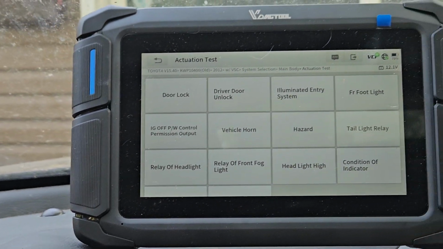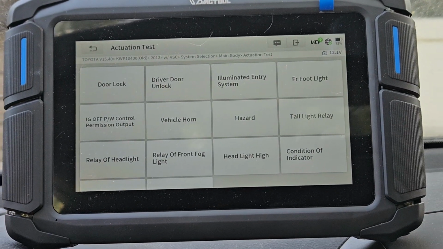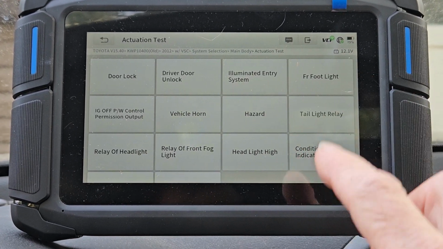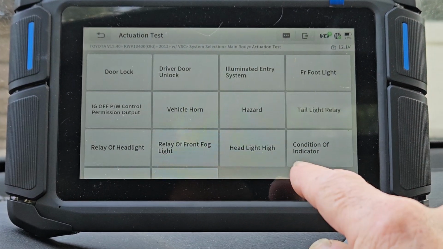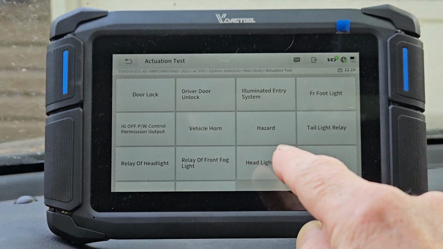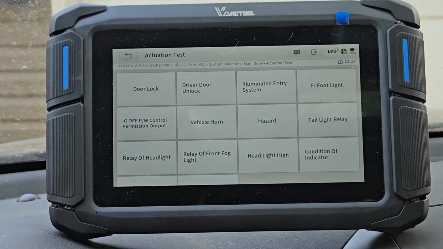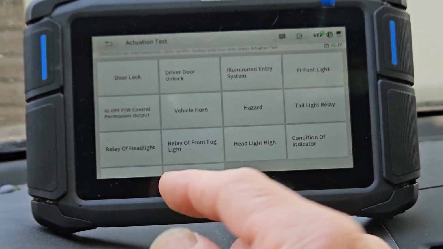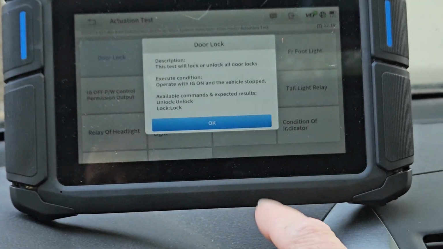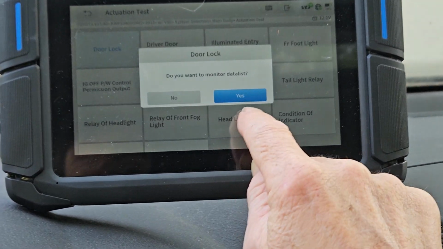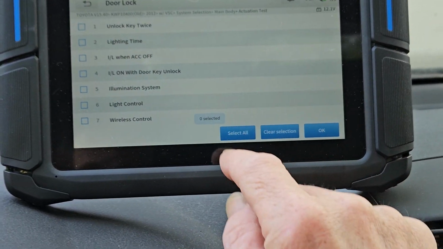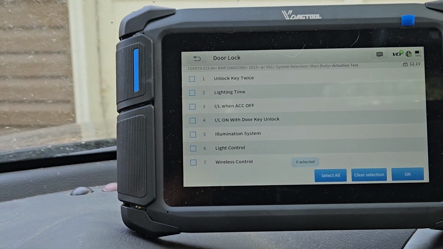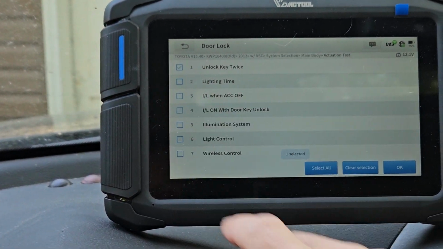Now here is something that is really interesting. This has an actuation test where you could control any of these functions on the keyboard, and it'll send the command, and the car will perform that function. Let me just give you an example, like door lock. What I could do is I could choose to unlock the key twice.